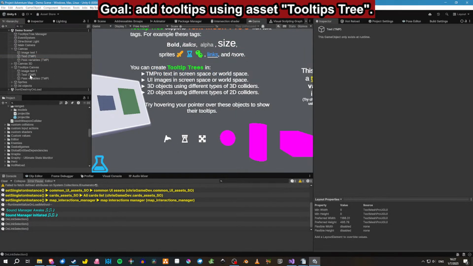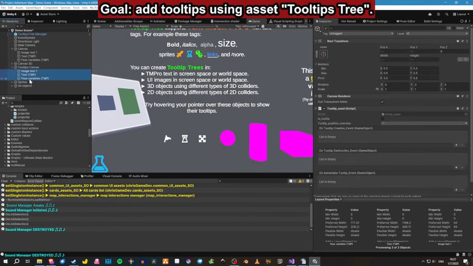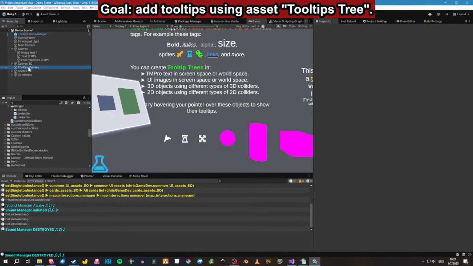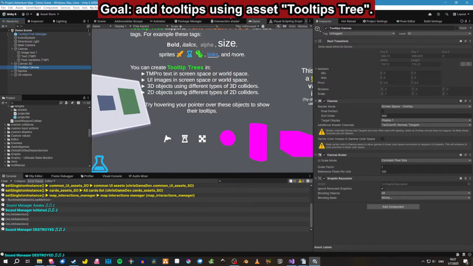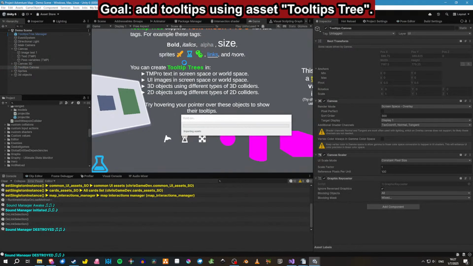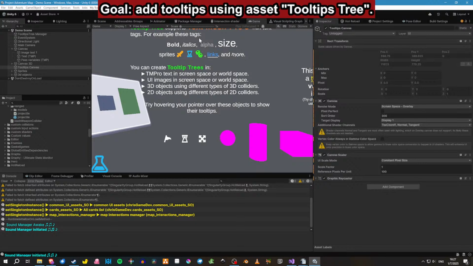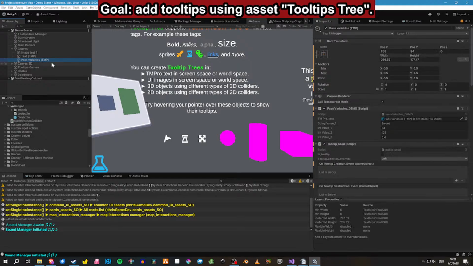Oh, wait. Tooltips canvas. Let's delete all this. And now it doesn't work. Okay, so that's a problem. Wait.